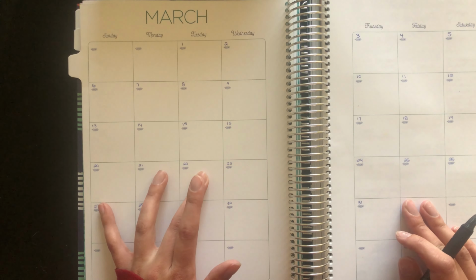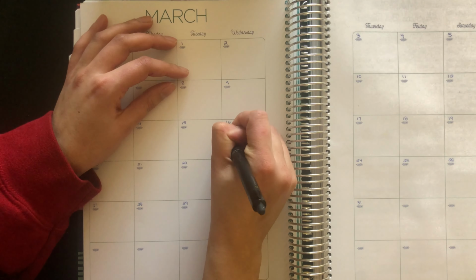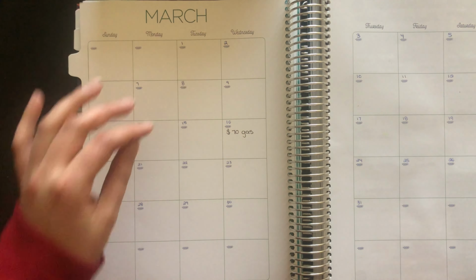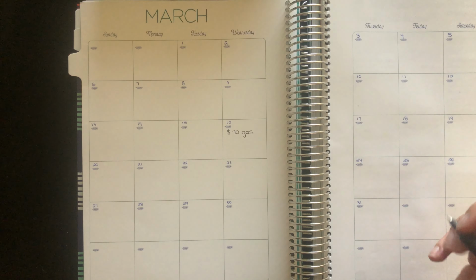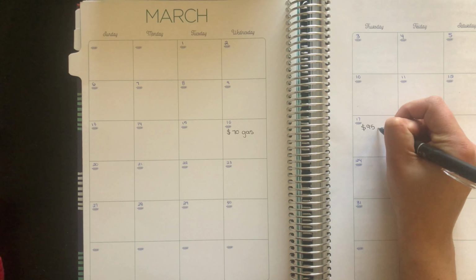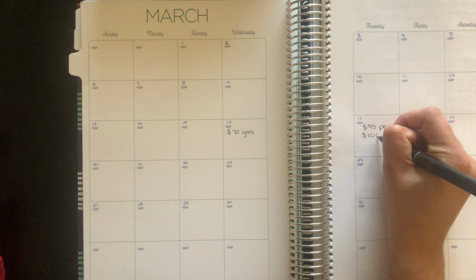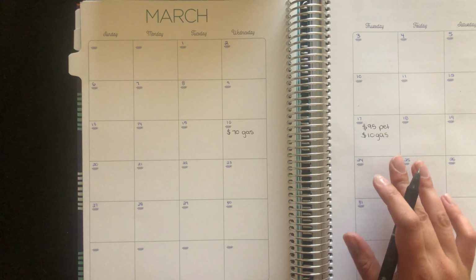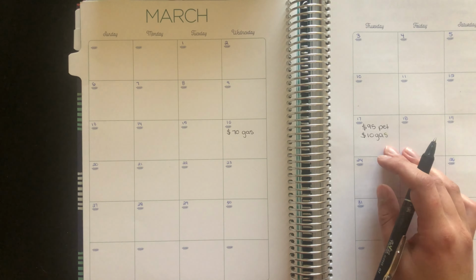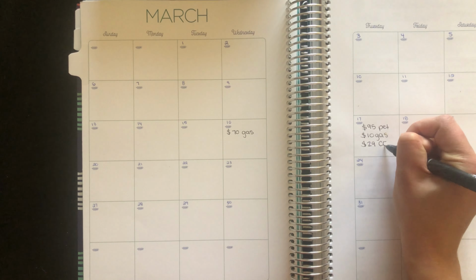So starting with expenses, on the 16th, I had one expense and it was $70 in gas. On the 17th, I had a few expenses, one of them being we bought our dog his pet food, and that huge bag costs $95, so almost $100. The next was I actually spent $10 more on gas as we had a loaner from our dealership this day and you had to fill up the gas tank back to where you originally had it from. So that's what the $10 was there. And then after that, the last expense was $29 for my continuing education.